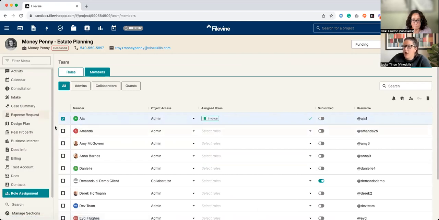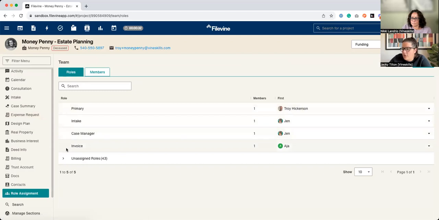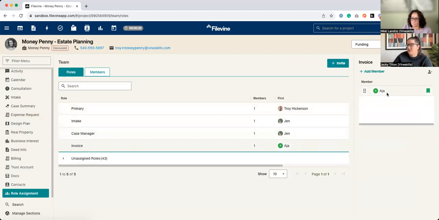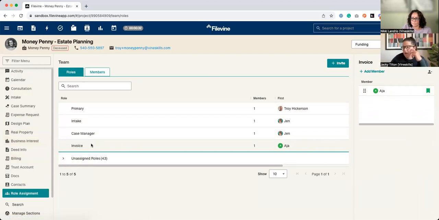So now she has become this role assignment. And you can go over roles and you can see now we have one set up. So anytime Money Penny is being used and has an item that needs to be reviewed, the approver will become the invoicer. Before it was the primary on here, so that's why you saw Troy when we were doing the examples, but now we have a separate role for that and it's called this one.